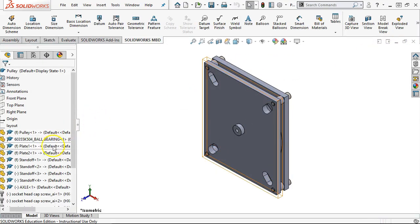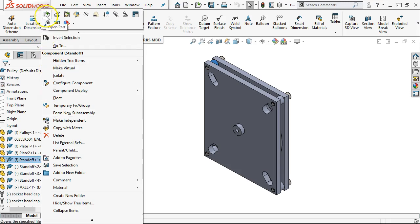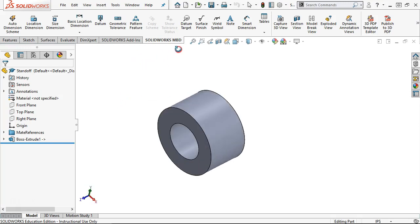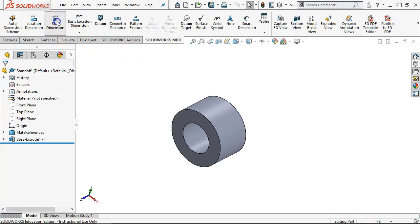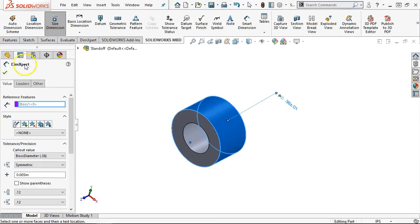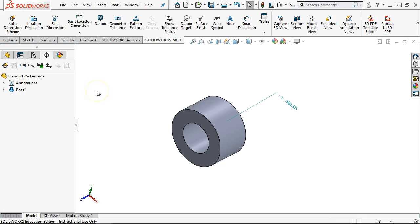pretty consistent. All right, so we did the 2 plates, we've got the pulley, and then last will be the standoff. Oh, we need the axle in there. Well, we decided the axle will be our plus minus, so we'll stay with the plus minus on that one. All right, so let's go with a size dimension, and I'll pick the outside. All right, and that one was pretty open. So I'm hoping this one will be simple enough that I won't have to chase it too far.